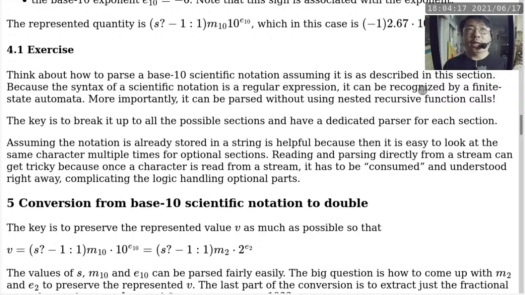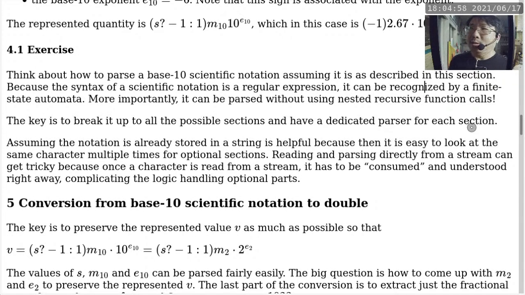Now, if you say, oh, since we have access to log and power and stuff like that, we can use those math functions. Well, that is true, but then it becomes a chicken and egg problem, because those math functions utilize the double type. We are trying to convert a string into double, and in the process we have to use math functions that make use of doubles. It is not entirely chicken and egg, but I would like to avoid that. So the rest of this module talks about how we can use only integer arithmetic to do this conversion.